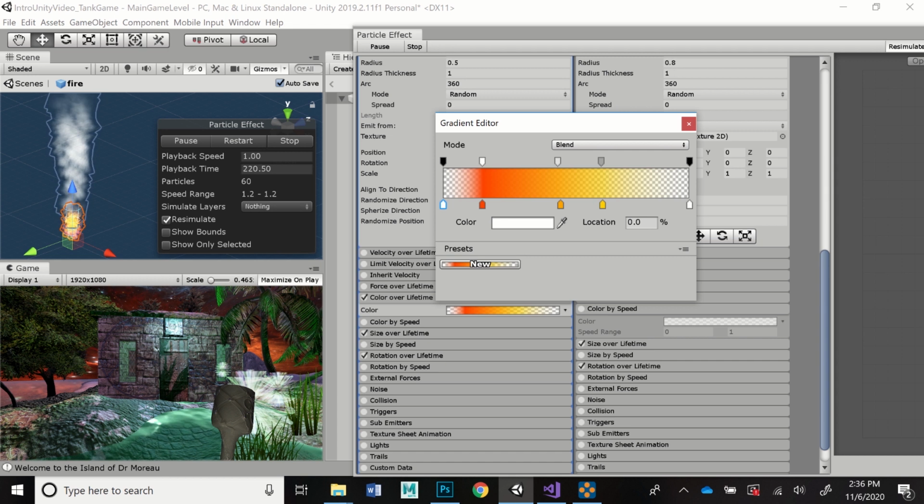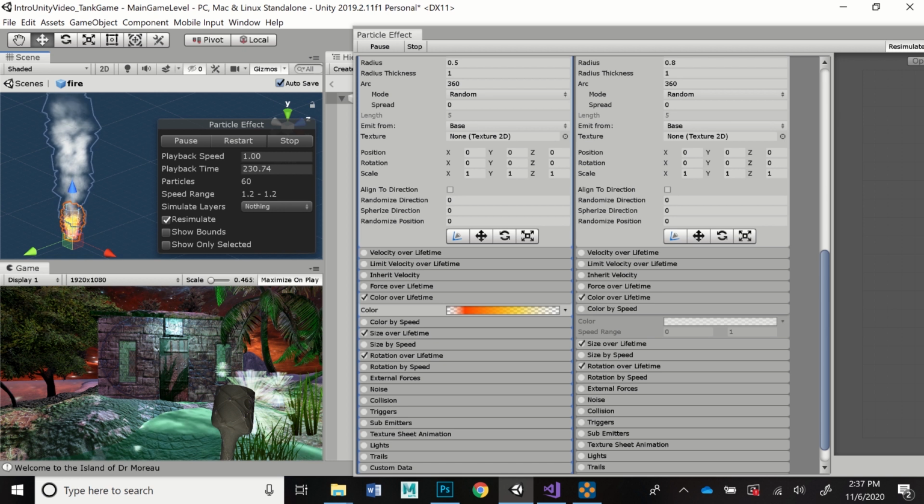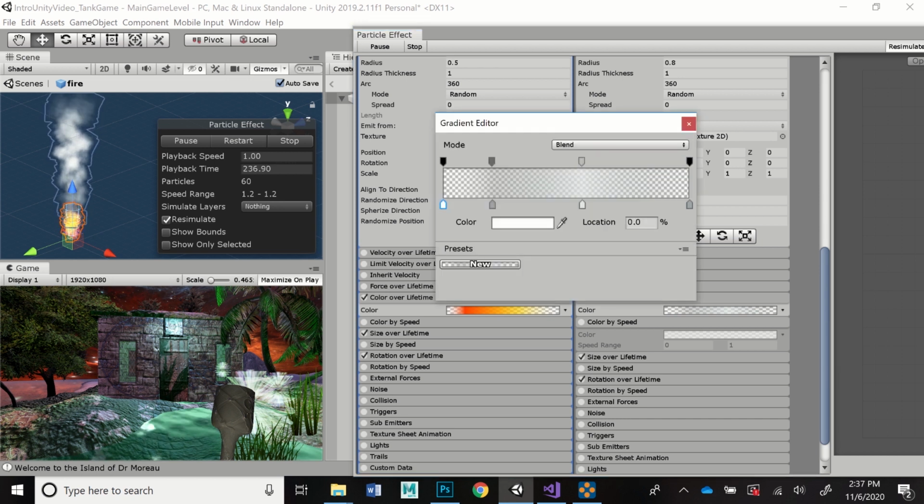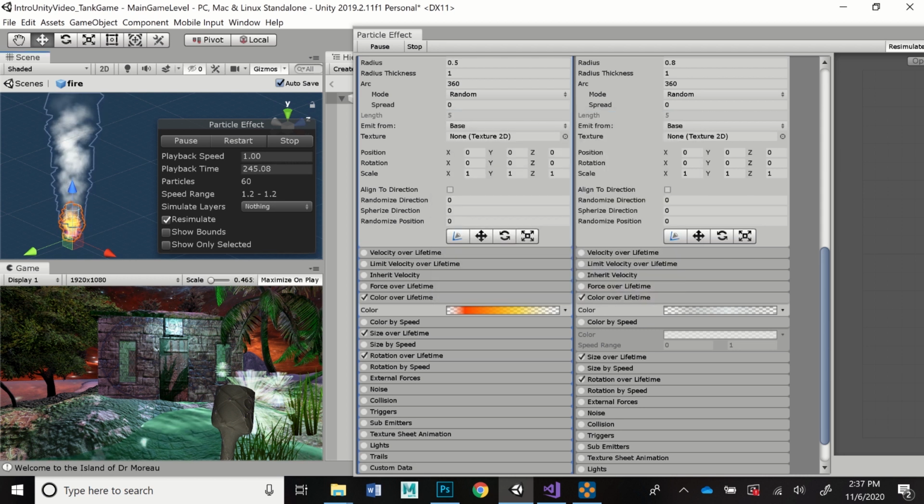And one side of this gradient is for transparency, the top side here, and the bottom side is for color. And same thing with the one that's in the color over lifetime for the smoke, only it's all grayscales.